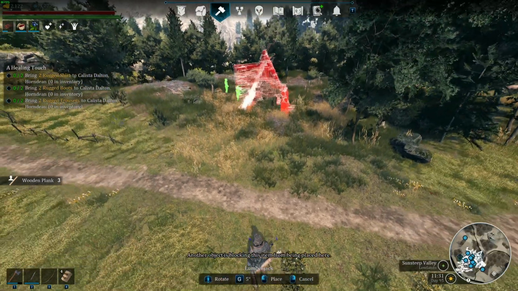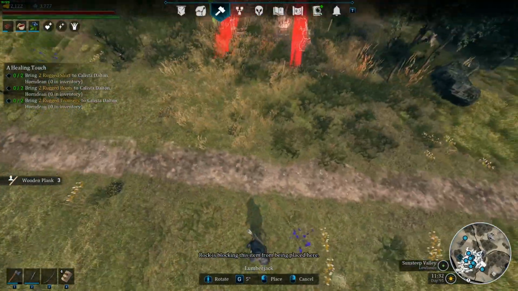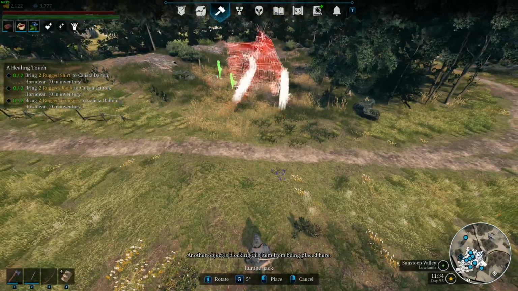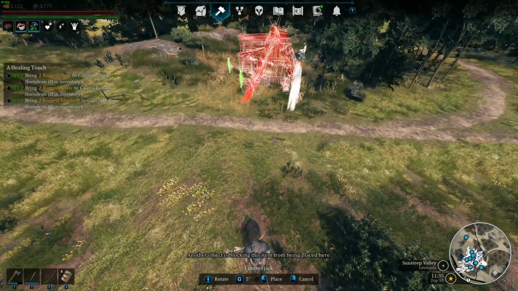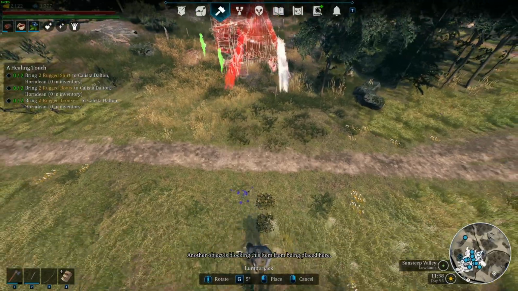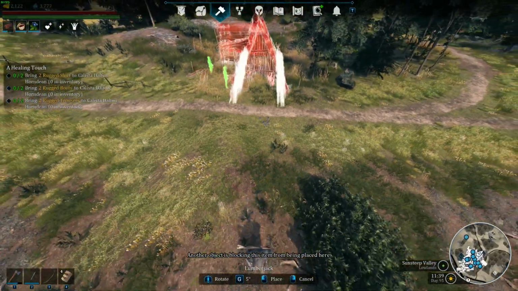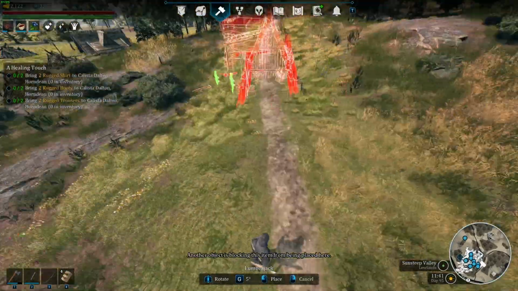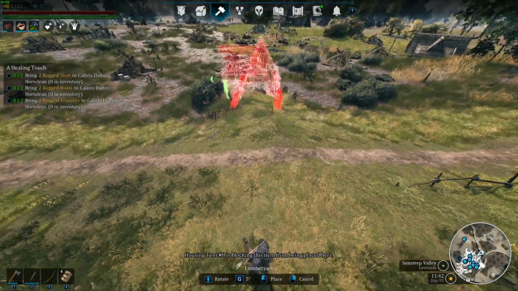Place lumberjack. Wow. Okay. Oh, I see. You can rotate. Okay. See, there's objects blocking it. Now, maybe I could put it facing this way on the road?